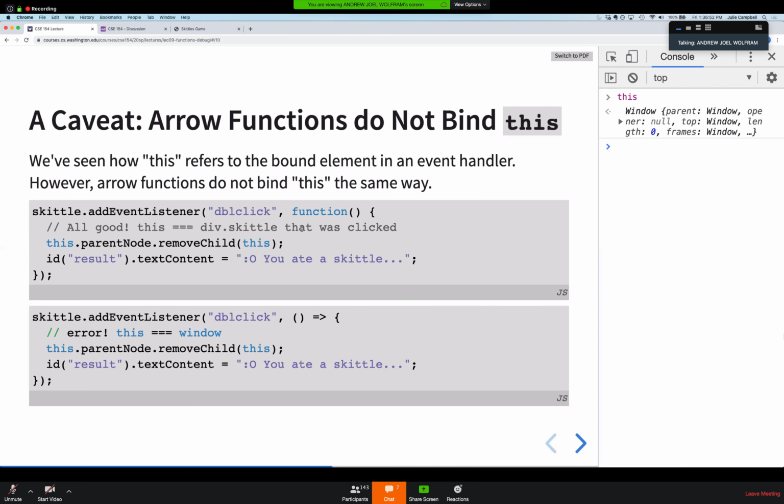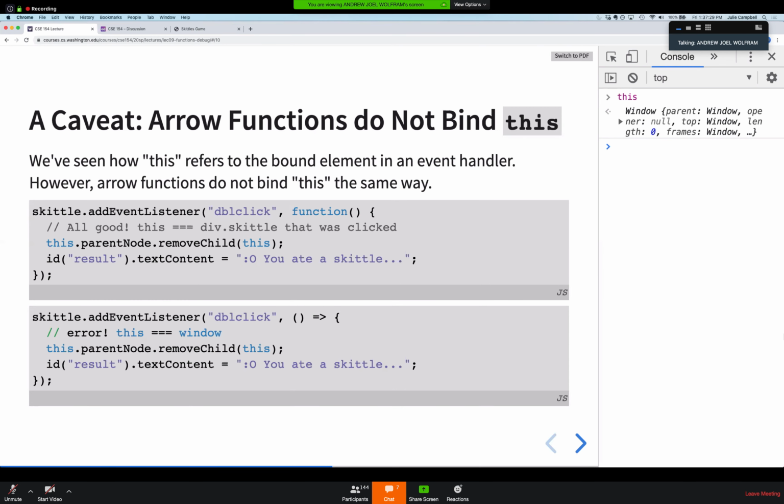So this is one of the oddities of arrow functions, and they behave differently from your traditional anonymous function. One of the things I mentioned in the video that is really helpful if you want to use arrow functions because you like the syntax is to always use the event object's currentTarget property, because that always refers to the element that the event listener has been attached to. And then you don't have to worry about this oddity with the this keyword in anonymous functions versus arrow functions.